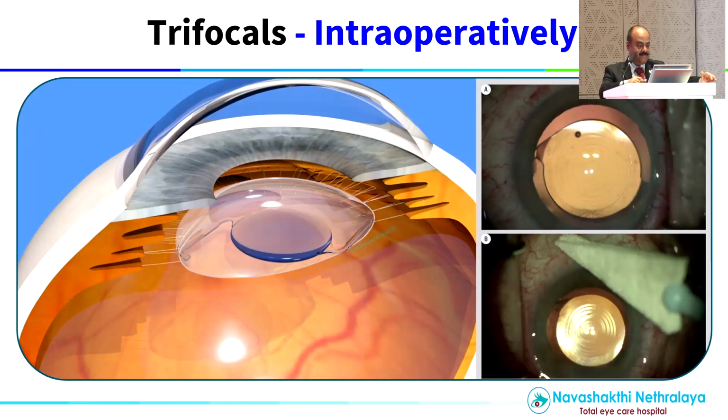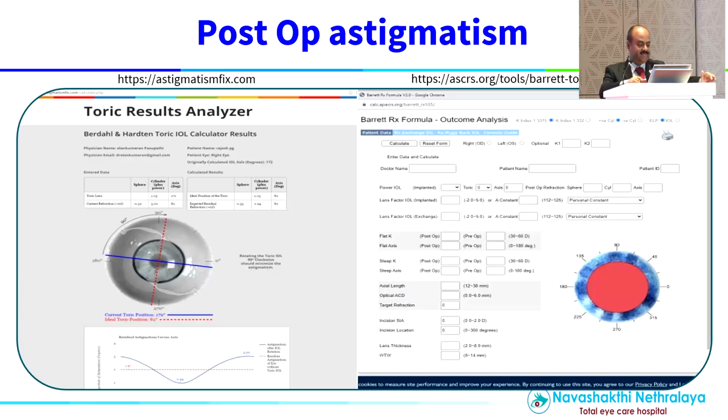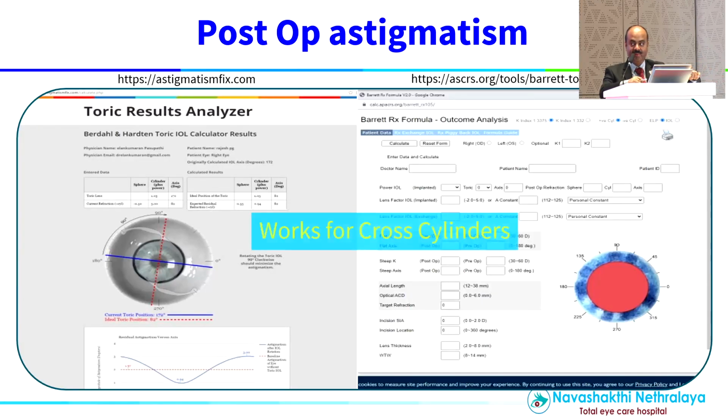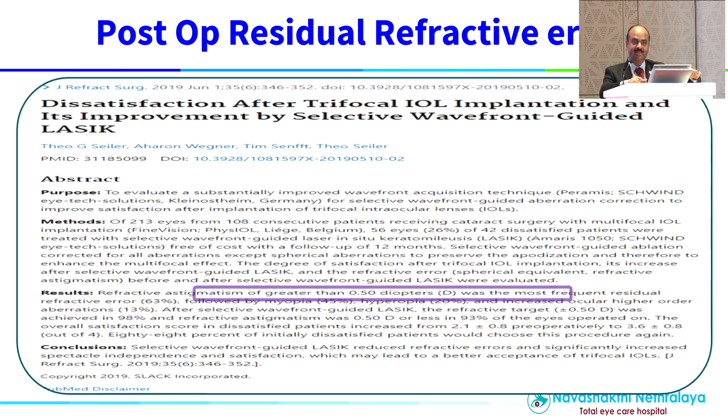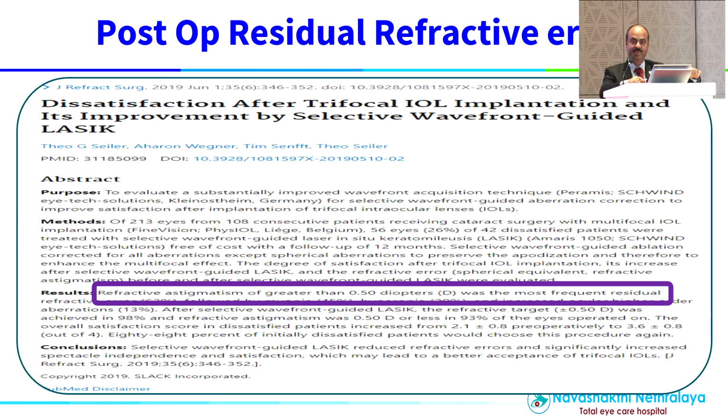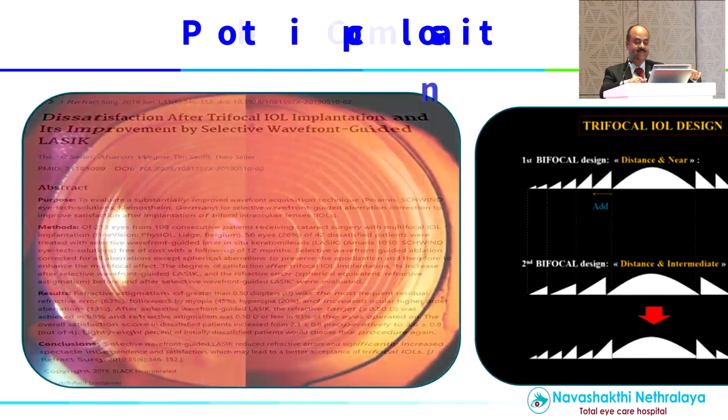Centration of the eye, sorry, I'm going in the reverse direction. Post-op astigmatism: if it is a plain cylinder, nothing can be done. But remember, if it is a cross cylinder, say plus 0.5, minus 1, this is something that can be treated. Either way, enter your data on this, check whether it works, and then rotate the cylinder. If it doesn't work, yes, laser vision correction is possible. This is a second option, we keep it.